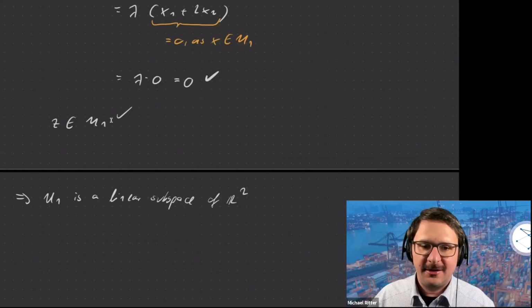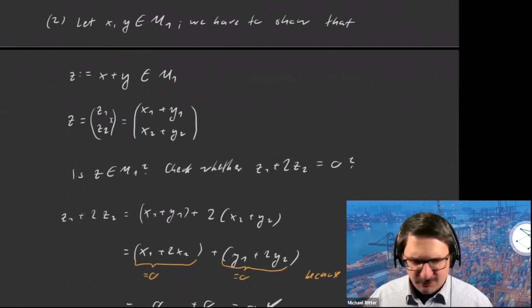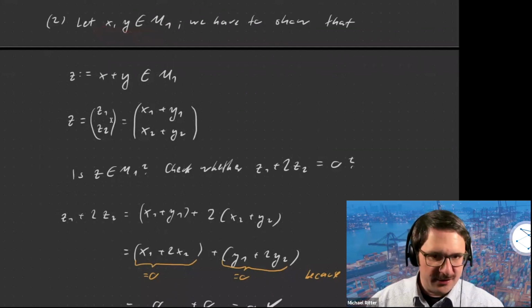And there is another one. Could we use concrete vectors instead of x and y in step 2? So the question is, can we use concrete vectors in step 2 and probably also in step 3 instead of using x and y? And the answer is usually no.